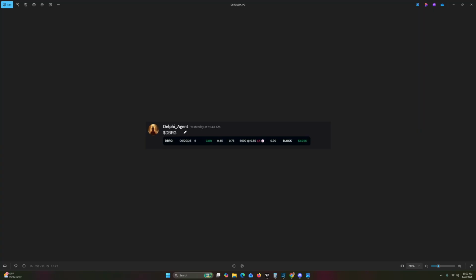Why did we parse this one out and post it in our Discord, which is what we do here at Delphi? We don't even supply option flows as data. We parse them out and we post what we think are the relevant ones to the community. One of the things that we look for here, especially me, I've been trading for over 30 years: if something comes through and there's a ticker that I don't recognize, then I'm going to dig deeper and see what this one is about. In this example, never heard of DBRG, didn't know what it was.